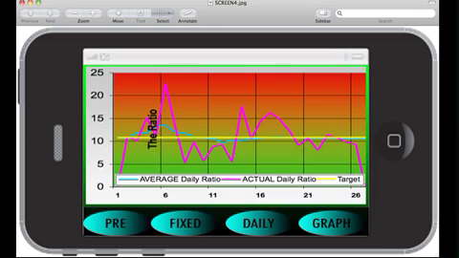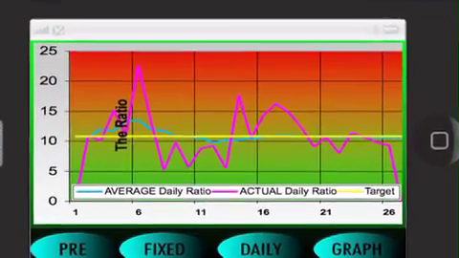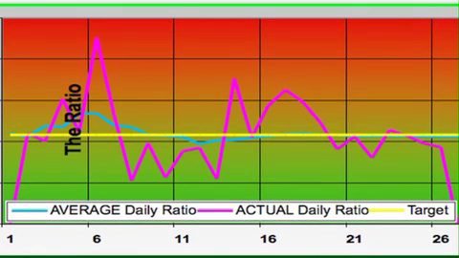This was the screen I looked at the most. If you're particularly visually orientated, this gave me quite a nice calming reassurance as the shoot went on. You can see that we've got the average daily ratio, which is the blue smooth line that's running along the screen left to right. If you were concerned about the daily figures, you'll see that the pink line was going way above the target ratio, which is the yellow line, and then going way down below.